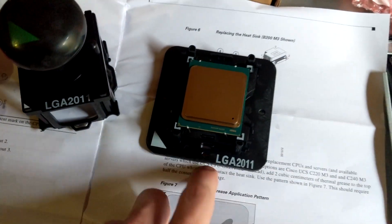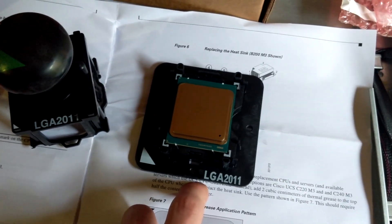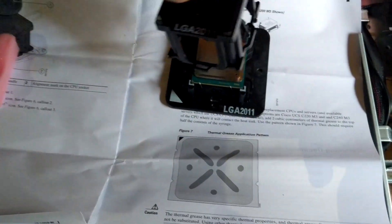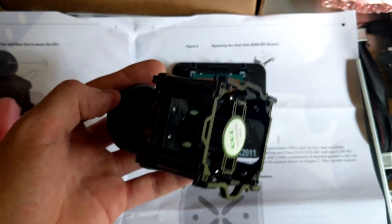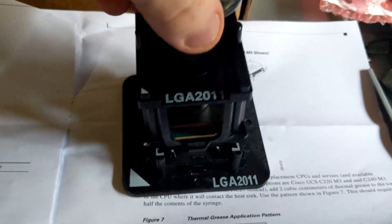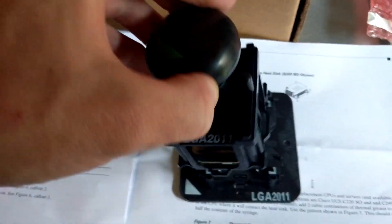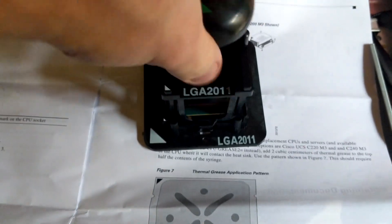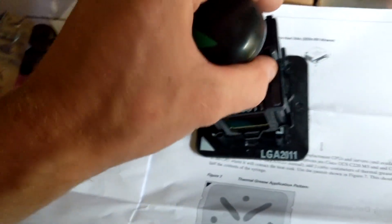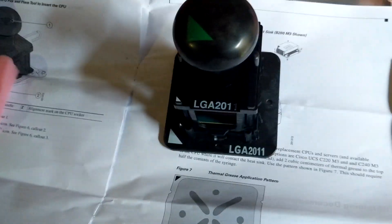However many years after they were made — I think these were quarter three 2013 — so five years later down the road, it's finally going in the system. With this lovely pick-and-place, you click it open. You place it over the CPU, aligning all of the green triangles. Then you push this down and you can pick up the CPU, and there's all 2011 pins. If you put it back down, you just click it again and it drops it. That's how you get it in the socket without risking damaging the socket apparently. I think this is the most amusing thing I've ever seen for a CPU. Let's try and use it.